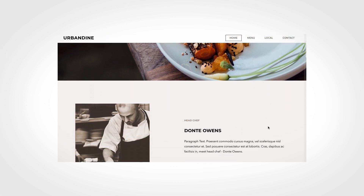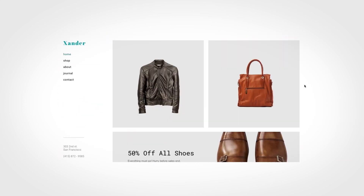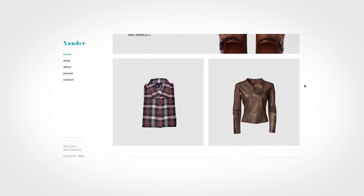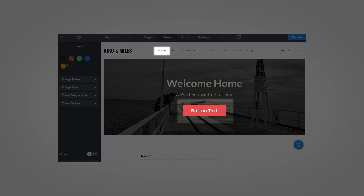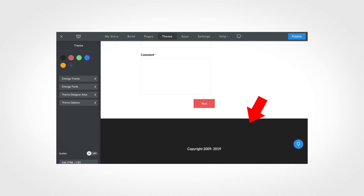Weebly offers around 70 themes, which is less than Wix and about the same as Squarespace, though Weebly's themes are better than Wix and not quite as good as Squarespace. All themes are responsive, meaning they'll work well on mobile devices. Customizing the colors used in your theme is limited — you only get to choose one color that's applied in several places, such as buttons and active navigation. You can't set a different color for the button and the navigation, and I also wasn't able to change the color of my footer without editing code, which feels like an unnecessary limitation.